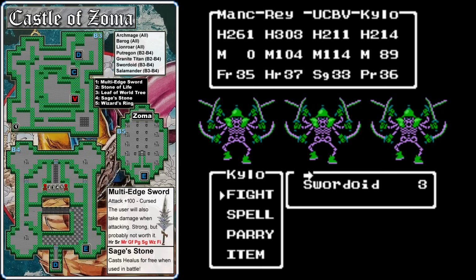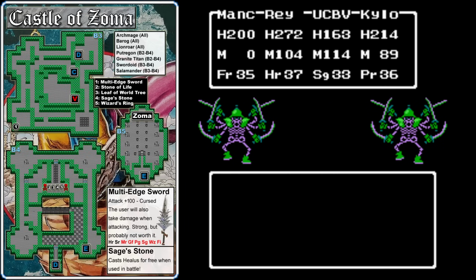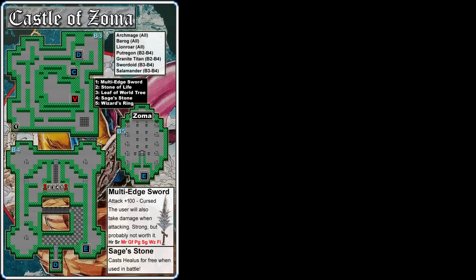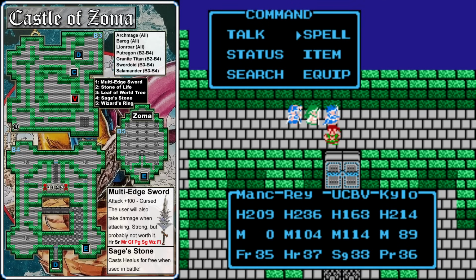Up here, 3 more Swordoids attack. Sure, they can attack multiple times per round, but they're not actually that dangerous. So just attack, and if there's only one left, you may want to use that opportunity to restore your health with your Shields of Strength, or just quickly end the battle.